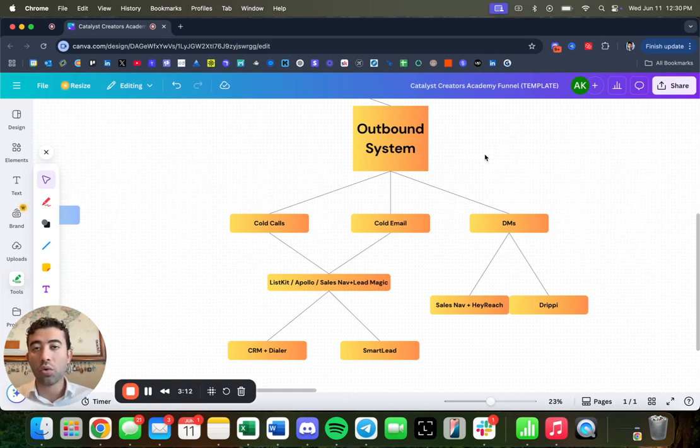Now, on the cold email side, something that you are able to do is create scripts that are specifically targeting the right people for your system. Now, of course, having the right scripts is a lot of messaging, but there's a lot of key pieces that you need to realize. Number one, you need to be able to build trust with these people. The whole thing about cold outreach and the outbound system is that you have to have people like and trust you. They don't know you because you're reaching out to them.